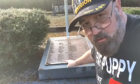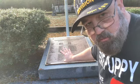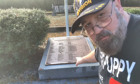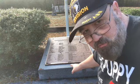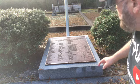This plaque here is real interesting in the fact it lists about 40 people from the Camden area and other areas, because it shows names and where they were from that engaged in battle here and they were killed again in 1780 or 1781. I'll tell you something that interests me, and I hope you can hear me because I'm going to end up moving further away from the mic.